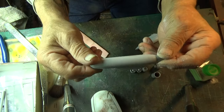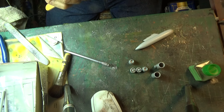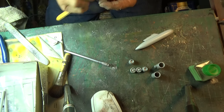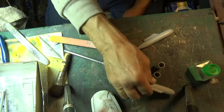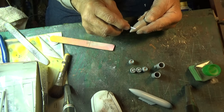Smooth. Wonderful. Oh boy. One more to go, and that's it.